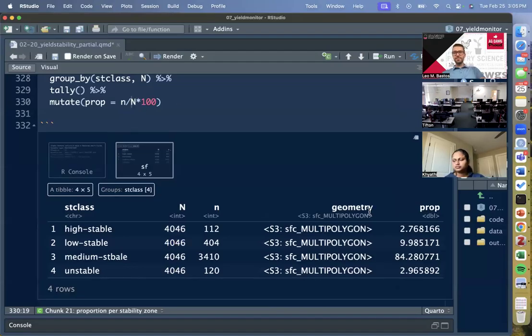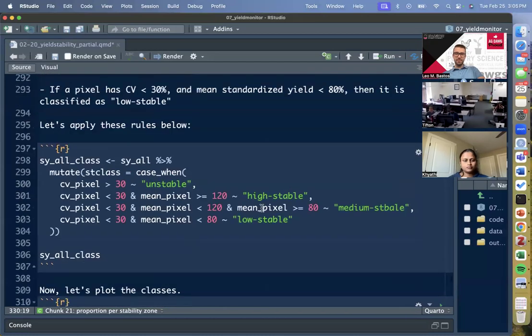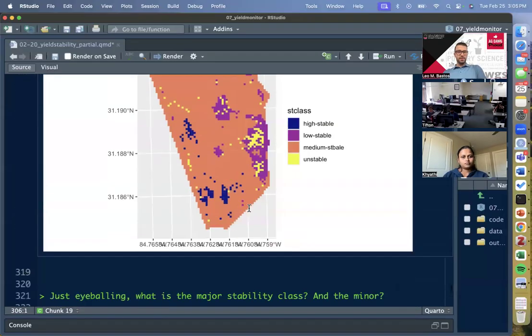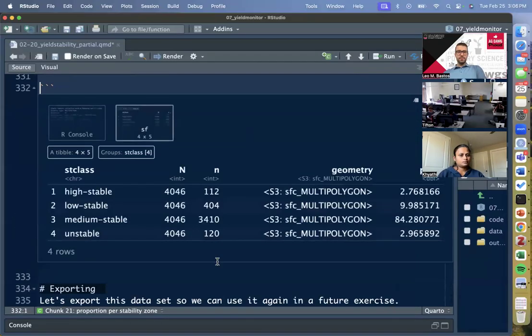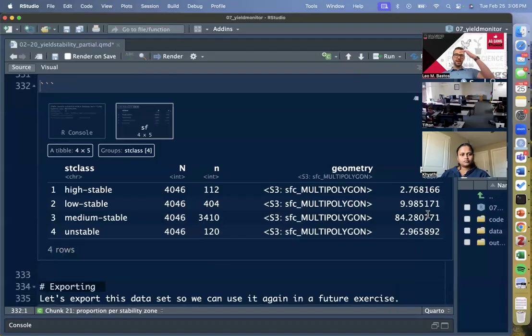That's exactly it. So then we know here that 84% of our field was medium stable. Oh, I just noticed I made a mistake when I created the class. So let me just come back here. Medium stable. Right, so we have 84% in medium stable, and then we have about 10% on low stable, and just about 3% on each one of high stable and unstable.